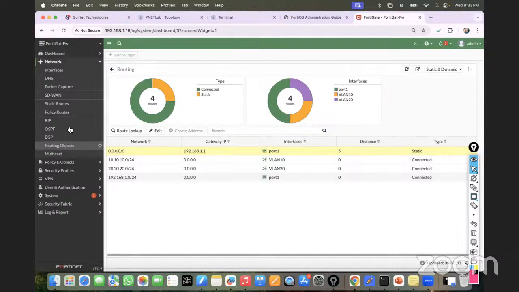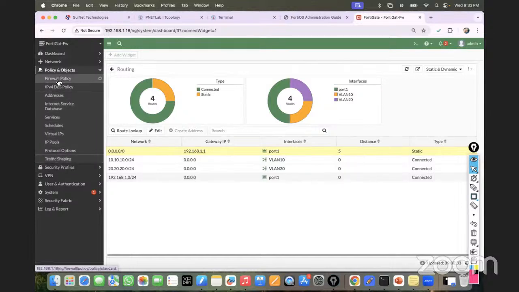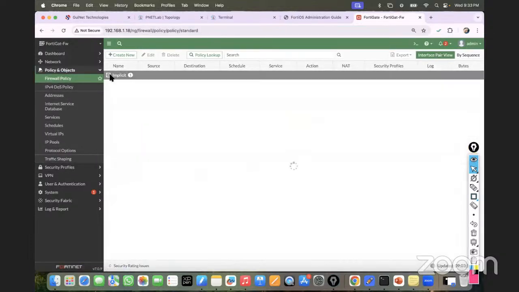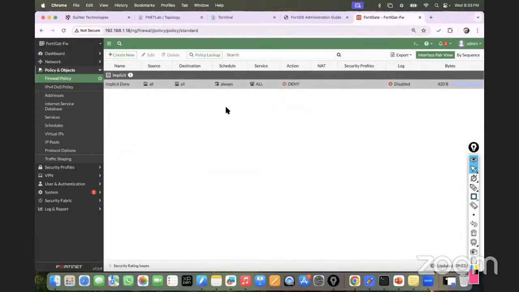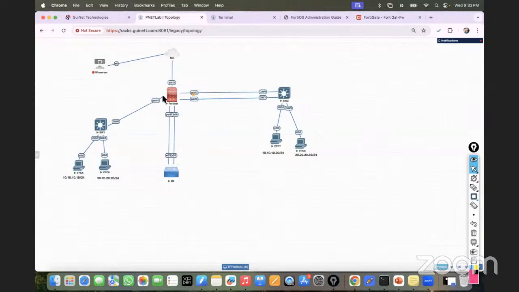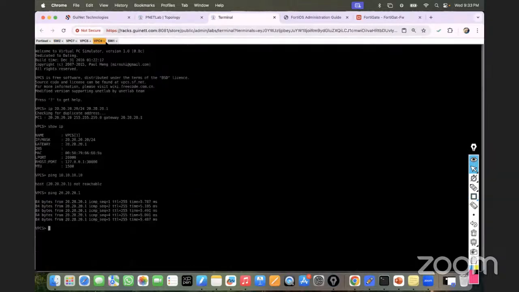So how can I create the policy? By default, in the firewall policy, everything is getting denied, right? Because of this reason, your traffic is not processing via the firewall. So you have to create the policy to allow the communication from this VLAN to this VLAN, right? Then only they are going to allow the communication. If you are not going to allow the communication, it will never ping from one source to another destination. So if I keep pinging, it is not pinging.